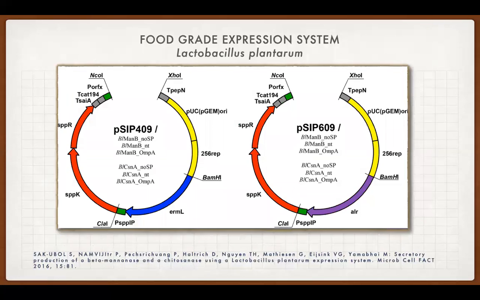Now, E. coli, even though it's a very useful bacteria for expression of proteins, if you know the origin of E. coli, it is from feces, human feces. So many people still think that it is a dirty bacteria, and sometimes some E. coli can be dangerous. It can give you diarrhea. Some strains can actually lead to severe sepsis. All right, so E. coli is never a good bacteria if you want to use it for food applications.